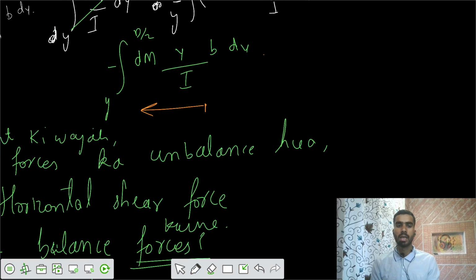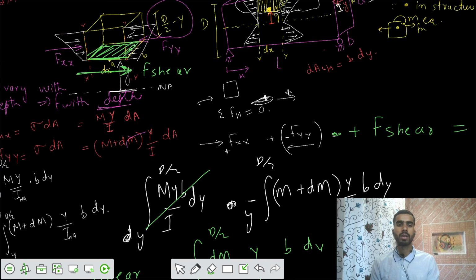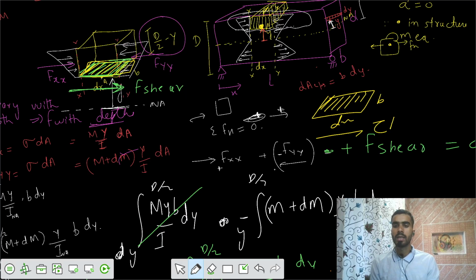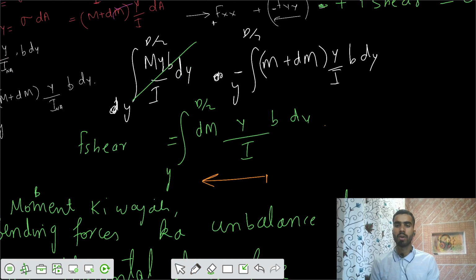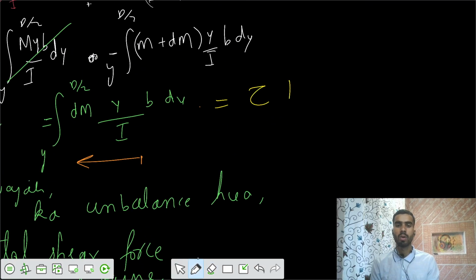And finally I will say that F shear equals this one. And if I say that this shear force is acting as a shear stress along the bottom area, this one is your area of dx into some width b, and there is some shear stress acting on this such that tau times b dx equals F shear. So if I write that equals tau b dx, then I would do some calculations.